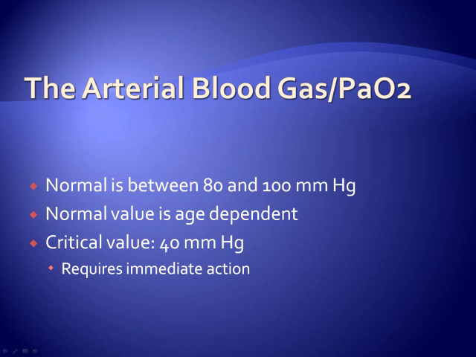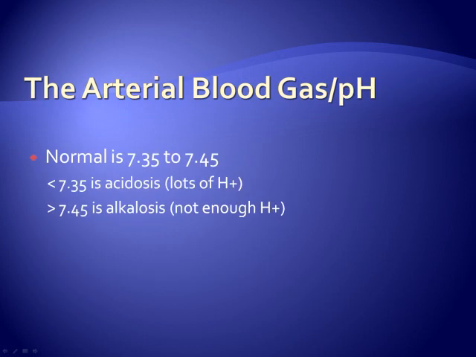As you age, you start to lose alveoli, and our elderly patient's going to have fewer alveoli than the younger patient would. A critical value would be determined as being 40. Now, hopefully you're going to know about this before you get a PaO2 back on your blood gas of 40. Hopefully you're going to know that the patient's got problems from their other lab values going off and screaming like crazy and everything else. But this requires immediate action. In fact, this patient needs to be intubated like right now.